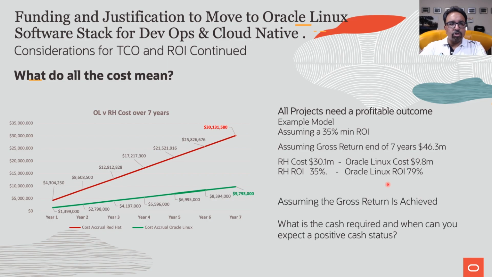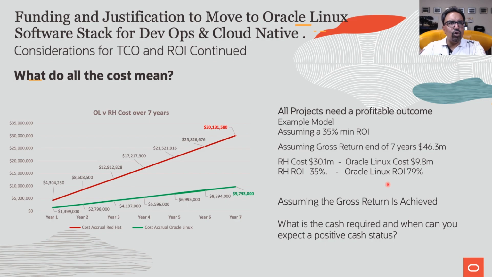So assuming we've got the gross return, the $46 million, how do you fund it, and what's the cash you need? Again, cash burn is very, very important, and picking the right vendor from the start is important because as you start, you're in it for the long haul. In the previous slide I explained that what makes Oracle Linux a good choice is that we use pure open source tools. We don't wrap around proprietary tools, we don't wrap around proprietary code. If at any point of the cycle over 7 years you say you cannot fund Oracle Linux anymore, you can switch it off, knowing that your tools are open community tools and you could continue to develop if that's the way you had to go. You're not at risk of losing all the money.